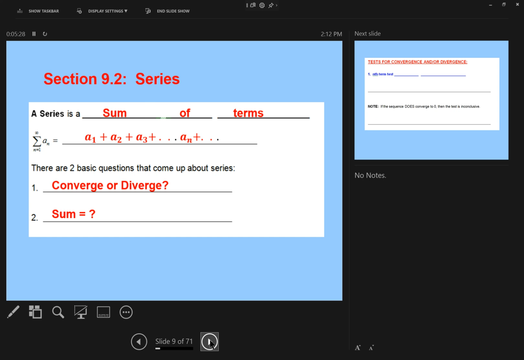Okay? So now we begin our trek through Unit 9, and basically there are 10 tests that they say you have to know for the AP exam to determine if a series converges or diverges. We are going to talk through 9 of them, because one of them I haven't seen show up in 30 however many years. Remember the telescoping one? Did we talk about that last time? Did I mention that? Okay, that was going to be today. Never mind. So there's one that I've never seen show up in 30 years of teaching this. So you know what? I don't think it's going to show up. Just for time, we'll go right through that one.